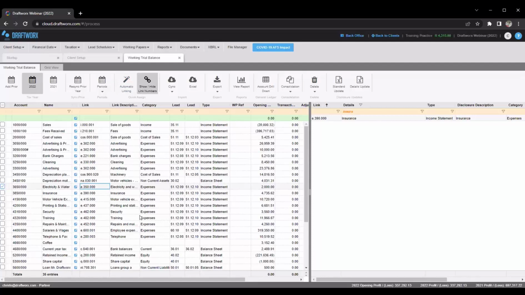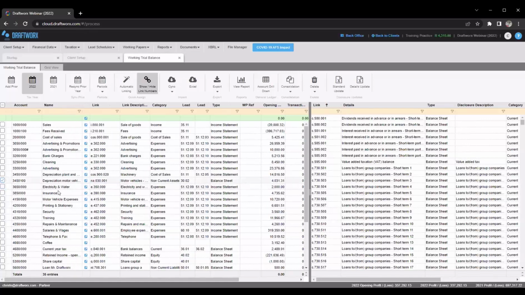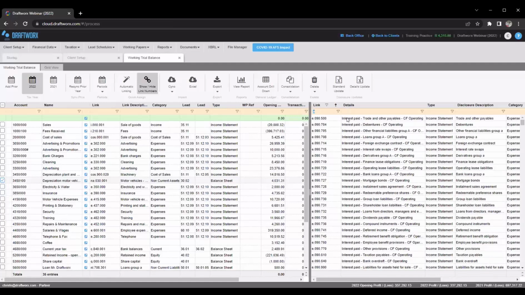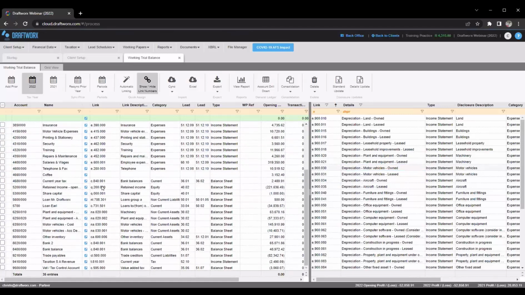There are a few things to look out for though. Sometimes it's purely that the system reads things a little bit incorrectly. So you do always need to go and double check your linking. If we take a look here, you can see, for example, I've got depreciation linked to my motor vehicles. This is currently going to a non-current asset. Now that's an expense. So what I'm going to do is put E for expenses, go and say depreciation, and say, okay, this is my motor vehicles depreciation. Drag and drop, and it updates that link. So do double check your linking when you do automatic linking.